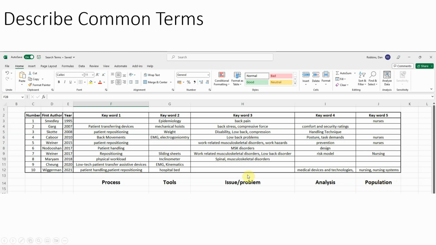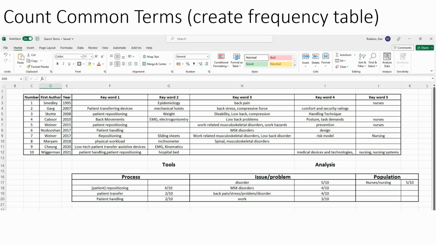And so then I have an idea of how I might want to think about the actual types of keywords and the ways in which the authors who are publishing peer-reviewed evidence are listing their keywords, the important points that will link you towards their articles. I can take this one step further, and then I can start to say, if I look in each one of these columns, where do I see consistency?